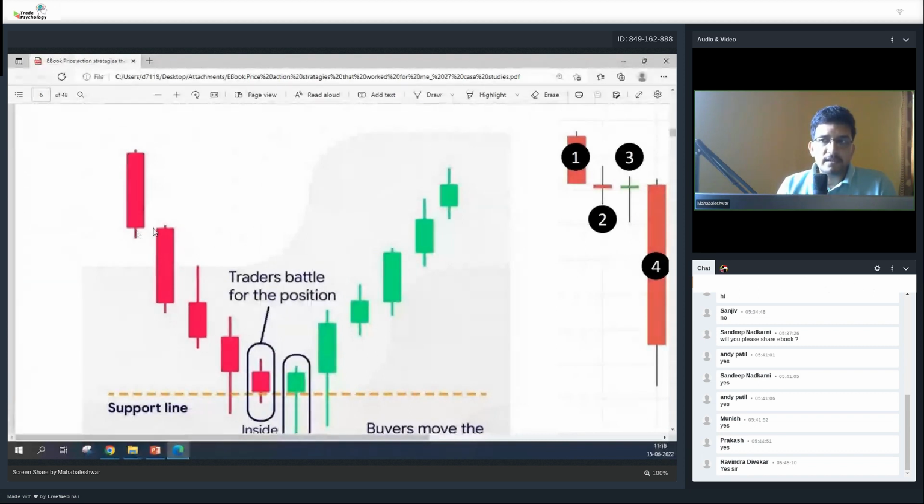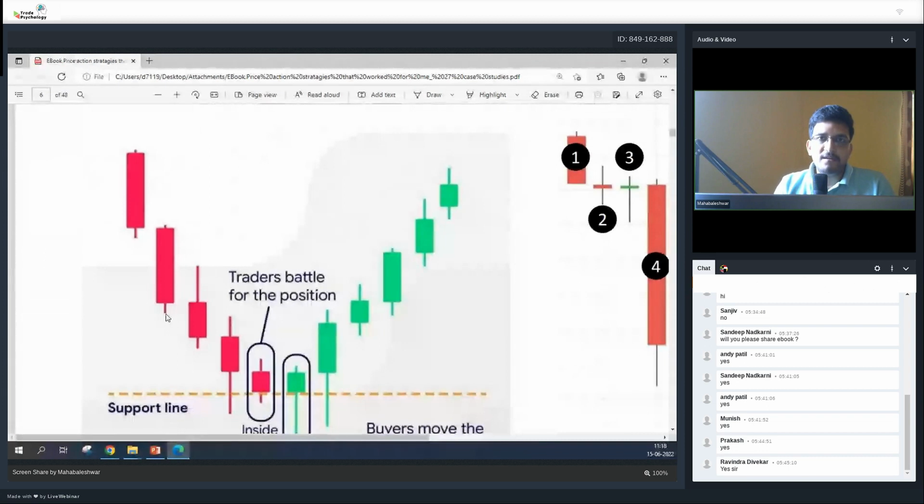So that means the next candle is going to be again a bearish. And the next candle also, you see that it went lower. It broke the previous low. It went lower. It closed somewhere here. And the closing of the price is somewhere again close to the low of that particular candle, right?